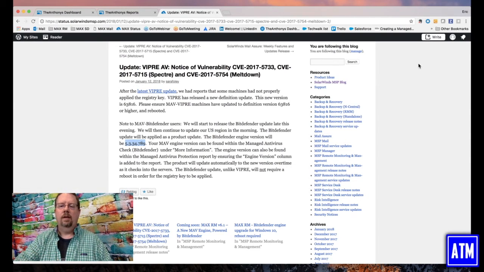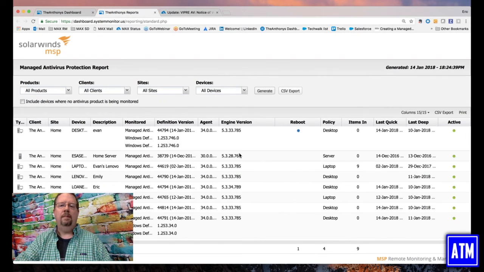All right. So I think that's just about what I wanted to cover tonight. Oh, one more thing about running this report is you can generate a CSV. The nice thing about generating a CSV is that you can then filter on this engine version column, which really helps because then you can actually find all of the devices that do or don't have that latest engine version installed. And those are rolling out. They're still in the process of rolling out.